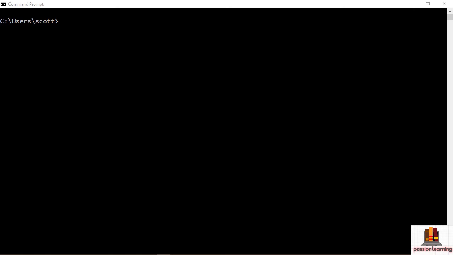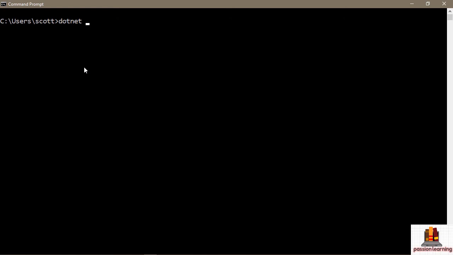Once you have the .NET Core SDK installed, you should be able to open a command prompt to use something we call the .NET CLI. CLI is short for Command Line Interface. So you can open a command prompt or a shell or a terminal. Really depends on what operating system you're on. And if you're on Windows and you've never opened a command prompt, go to the Start menu, type CMD, and one of the entries that should be available is Command Prompt. In this course, we only need to perform some very simple operations in the command prompt, but what I want to do is interact with a tool known as the .NET CLI. The name of the program that I want to run is .NET.